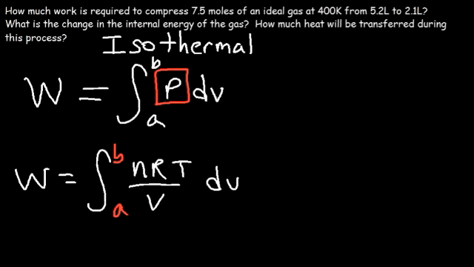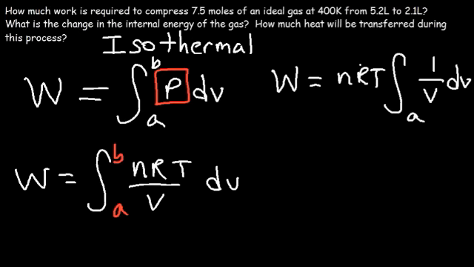Now since the differential is based on the variable V, we're going to treat nRT as constants, so we can move it in front of the integral. So the work is going to be nRT times the antiderivative of 1 over V dV. Now for those of you who have taken calculus, you know that the antiderivative of 1 over x is equal to ln x. For those who haven't taken calculus yet, just sit back, relax, and then you'll see the equation that you need in order to solve this problem. But I'm just going to go over the steps to get that equation.